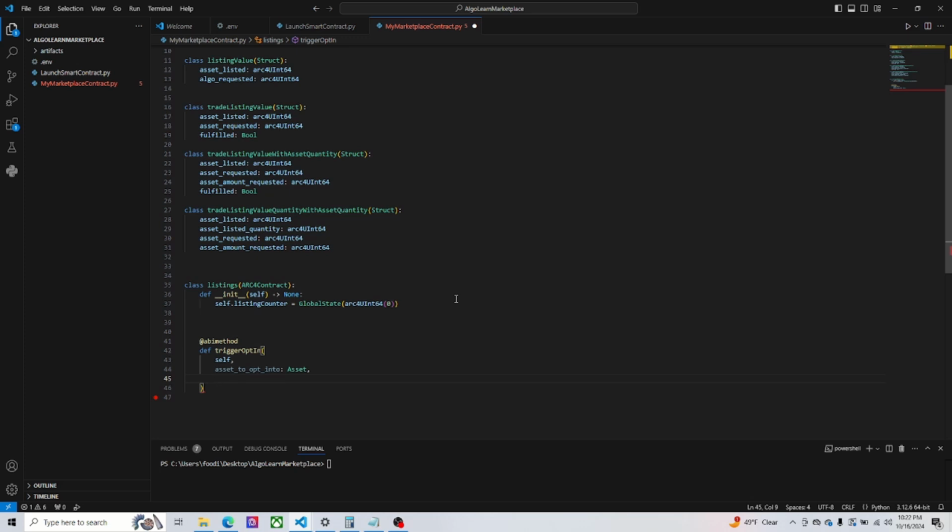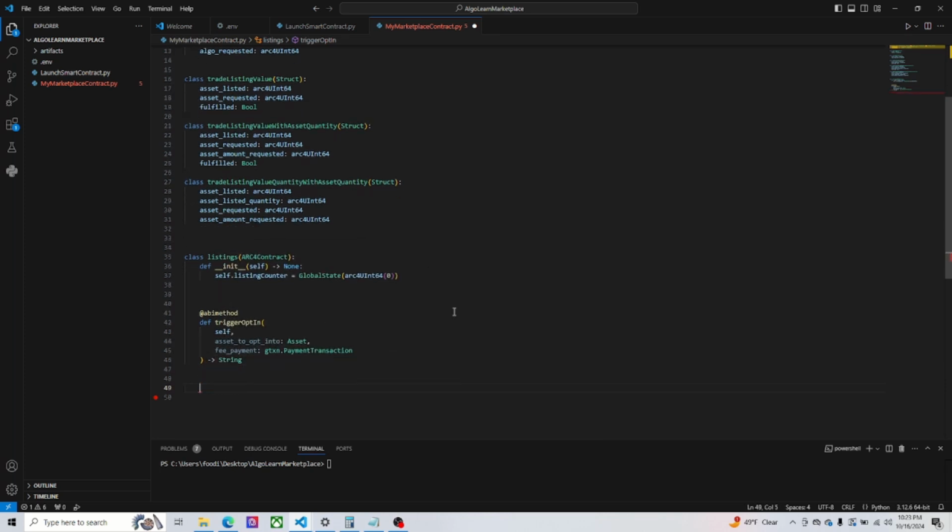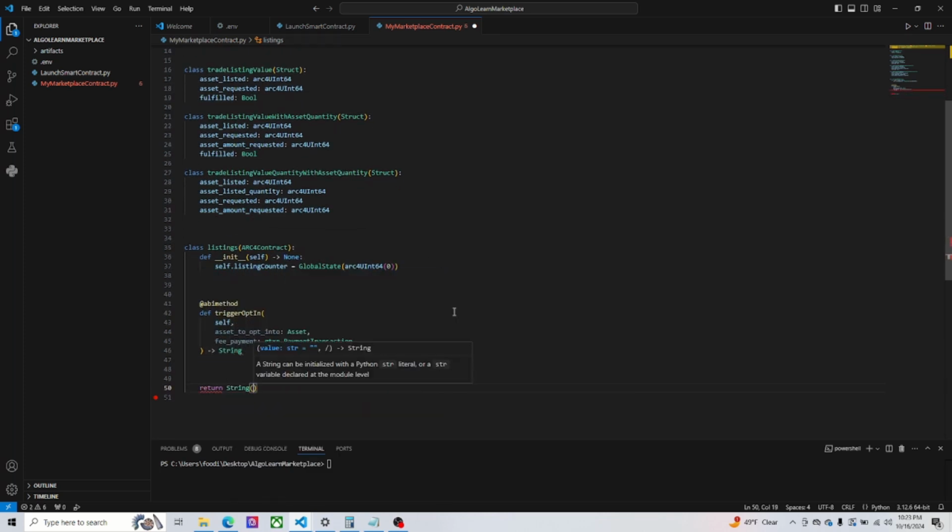And then we're also going to need the fee payment for the opt-in and submitting the transaction, so this is going to be a payment transaction as an argument. And then we're just going to return a string at the end: successfully opted in to asset.